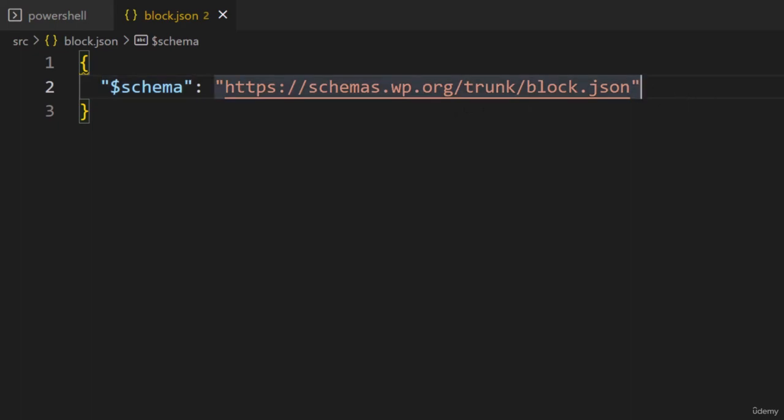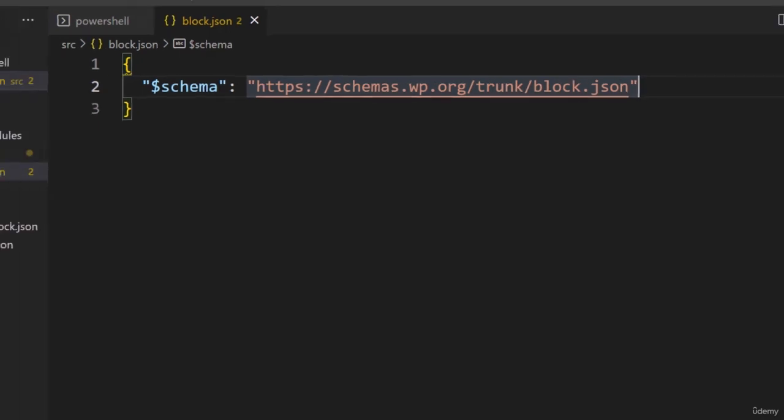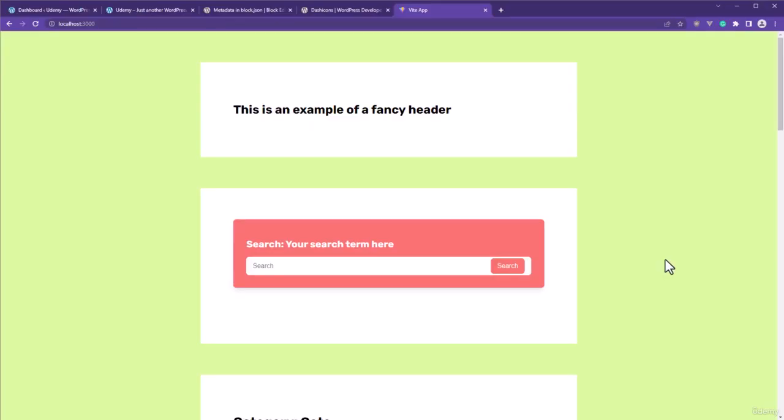Let's begin configuring our block. The question is, what are we going to create? In my browser, I have a long list of blocks we'll be developing for this course. The first block that we'll be developing is a fancy header. If I hover my mouse over this header, an underline effect gets applied. Developing this block will be very simple. It'll help us get our feet wet with block development. Let's head back to our editors.